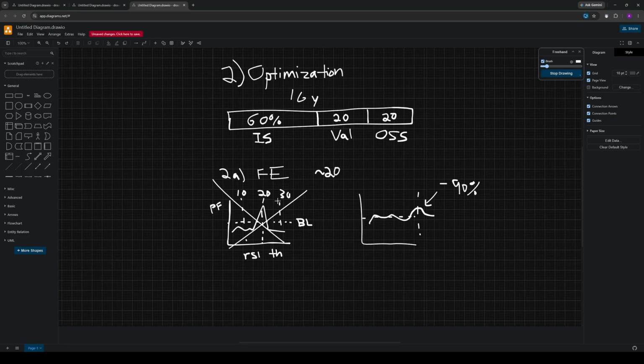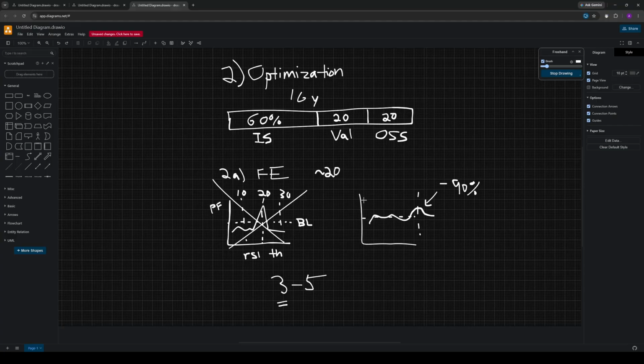Okay. So after you select your features, the amount you select also depends. So let's say we select around 3 to 5 features. Okay. For me, I generally aim towards the lower side, maybe like 3 features, because if you do 5 features, not only are you filtering out more trades, but at the same time, you are potentially overfitting more the more features you select. So just be aware that if you select more features, you are running into that risk. But in general, this is not as important as the feature sensitivity part, in my opinion. So do as you wish.